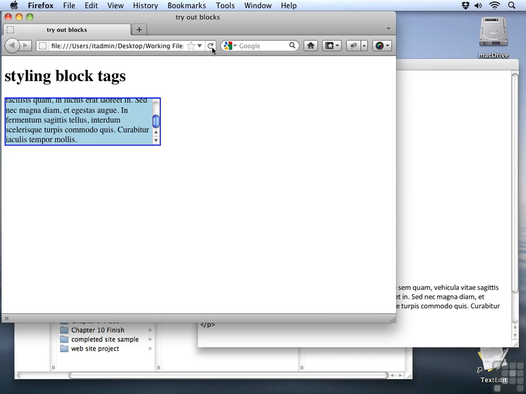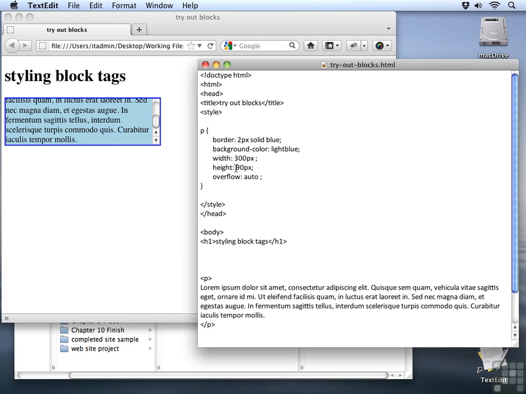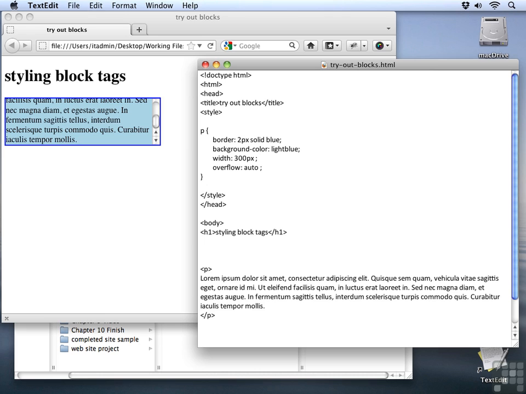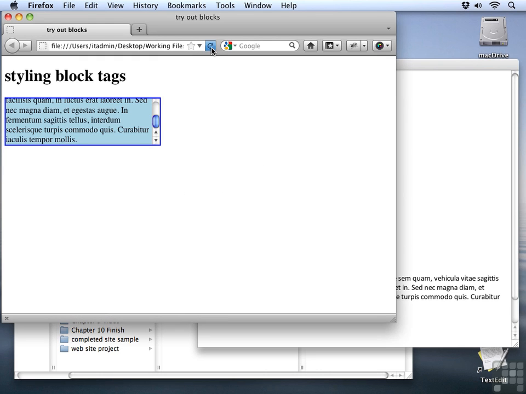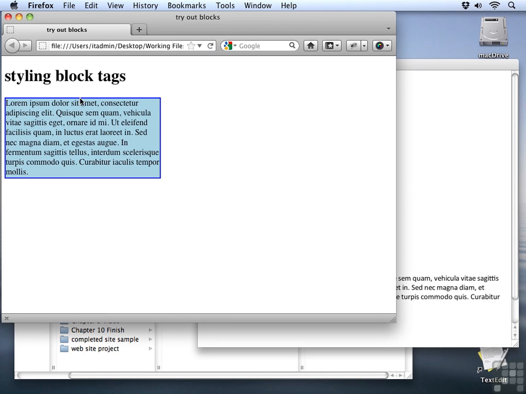So let's save those changes, and let's go back and take a look. Now we still have our scroll bar on the right-hand side, and it's still functional, but you can see the one along the bottom has disappeared. And if we went back to our document and either made our box taller or removed the height restriction altogether, I'll save that change. We'll go back out, and you can see that if there's enough room to fit all of my content, that auto property doesn't have anything show up.